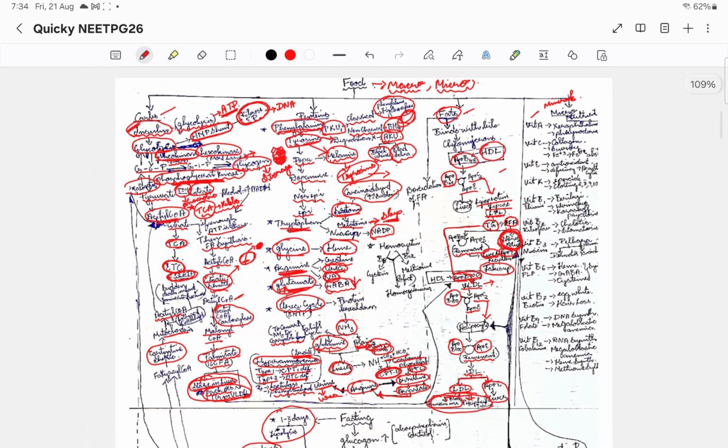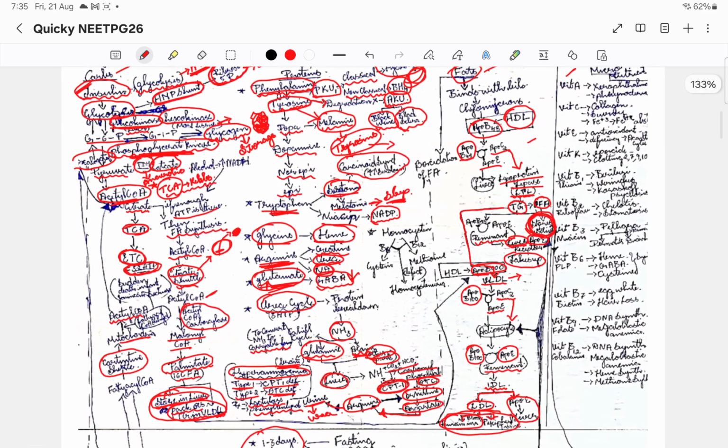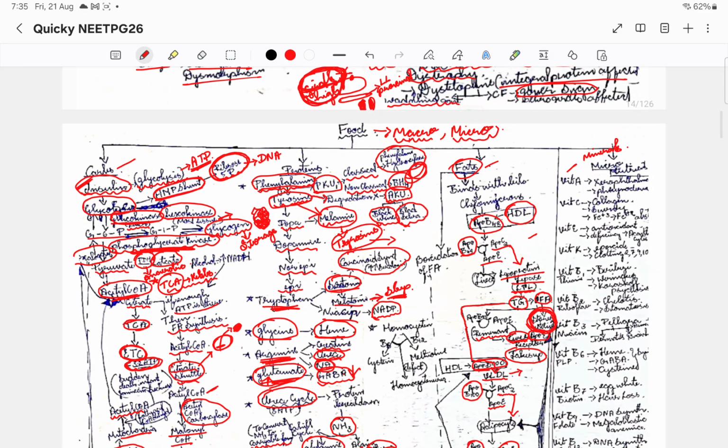So this is the way that you have to learn all this metabolism. So finally you got it, right? I ate carbohydrates, proteins and fats. What was happening? What was happening in fasting? All these things you got an idea, right? So this is the entire process of how food metabolism is happening. Okay, that's it. So this is with respect to macronutrients.